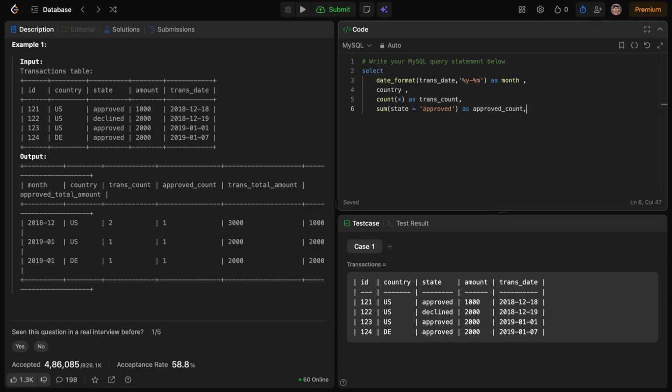Do you understand what I am doing here? I simply sum the rows where the state is approved, and it gives me the approved count.